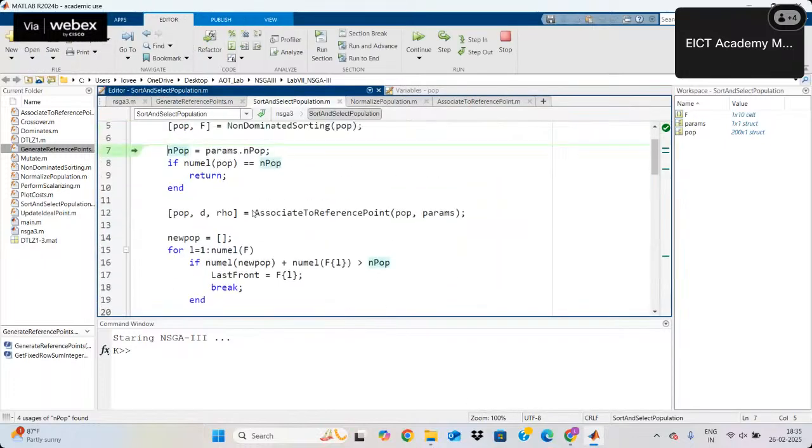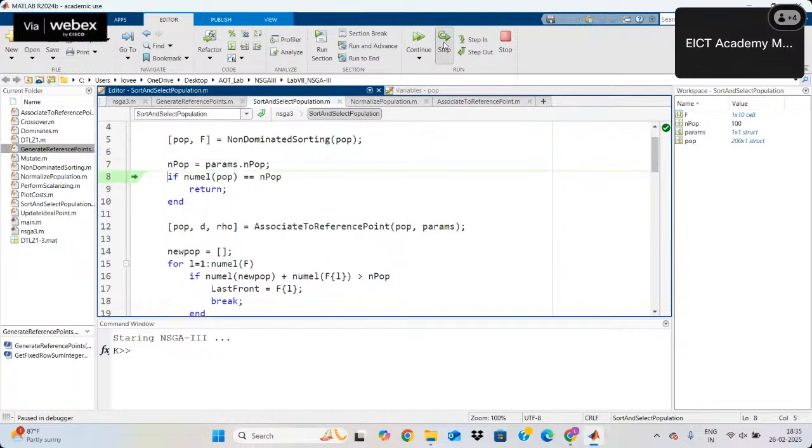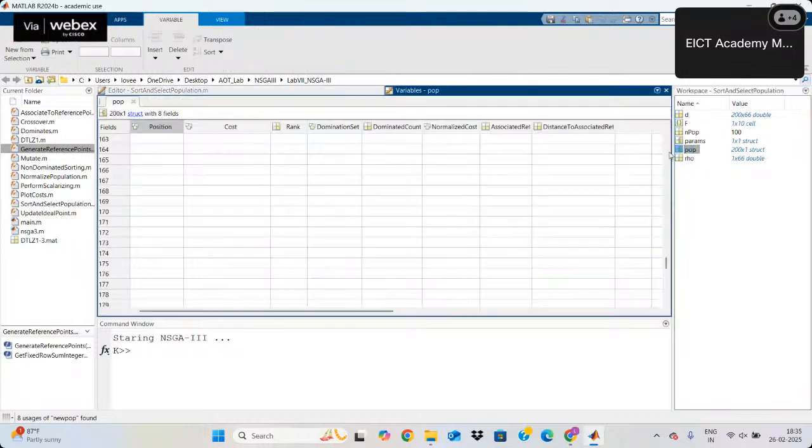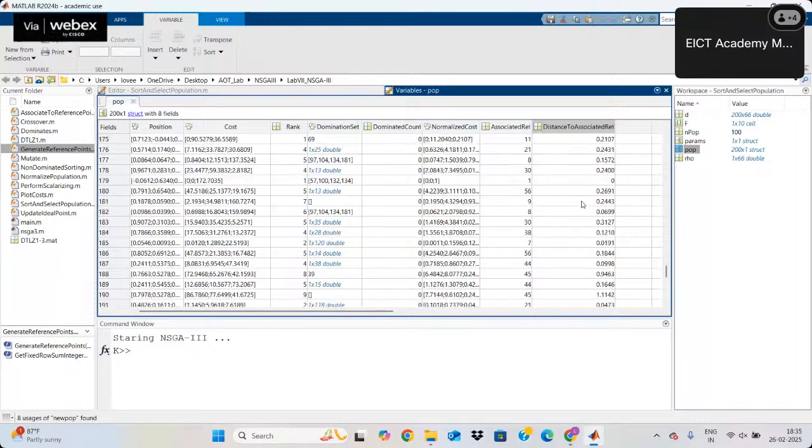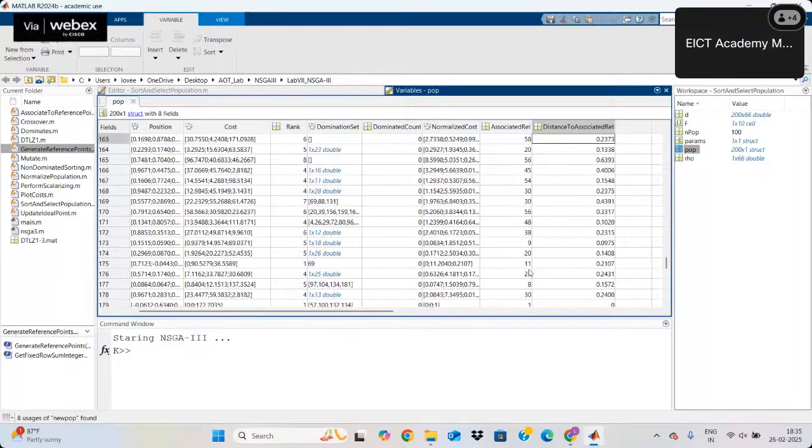After this, the associate to reference point step is the major step. So let's see what is happening after this is done. Now we have these columns filled as well. These show which reference point this particular solution is associated with and what its distance is from that particular reference point.